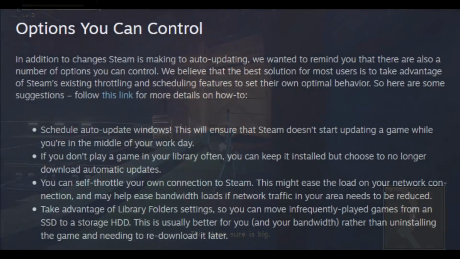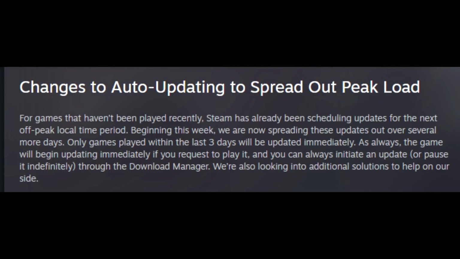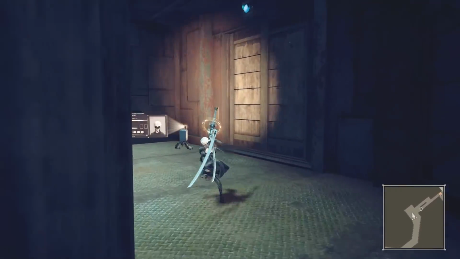So that's going to conclude this video. Again, Steam is making some updates with everybody being inside, managing bandwidth. There are some things you can control as well, so check out that blog post, and Nier Replicant will be coming to PC hopefully sometime in 2020. Very much excited for that.